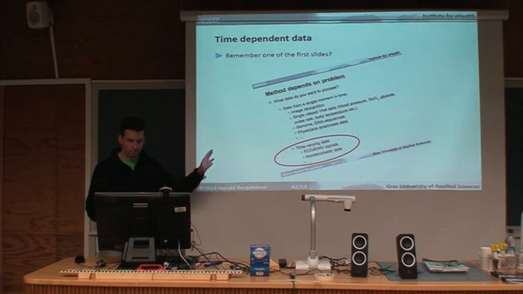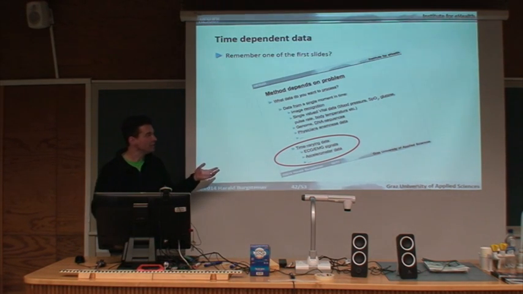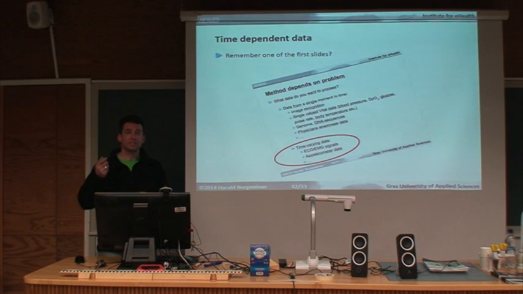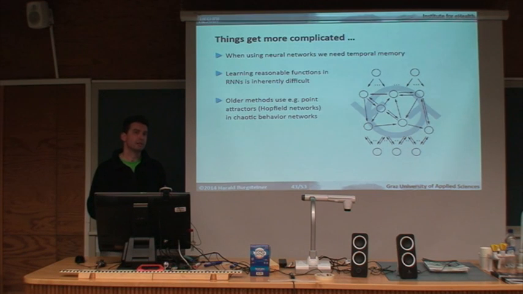Just to remember, when I started the talk, I told you something about time-varying signals, ECG, EMG, data you get from accelerometers, like when you're wearing one of these watches that have accelerometers built in. Then it becomes a bit more difficult if you try to classify, for example, movements with your accelerometer. You have to use methods that use some sort of memory, at least if you're using neural networks. So it's not really possible to use simple feed-forward networks with all those handy gradient descent and direct calculation of optimal results when you're having data that's varying in its length.